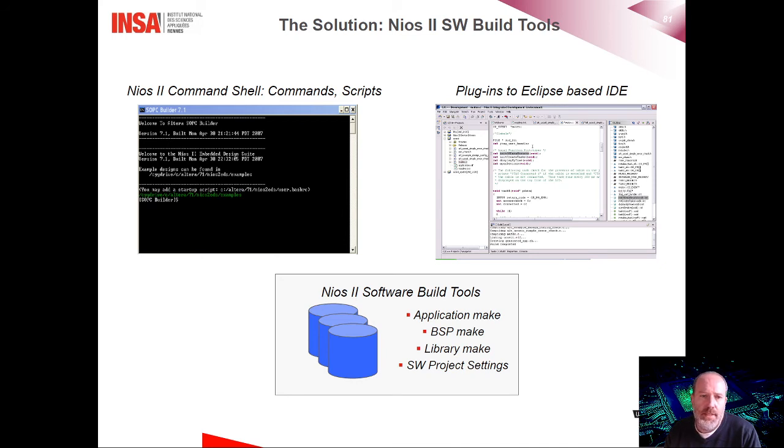So the Nios 2 SDK software comes in 2 flavors. The first one consists in using a command shell by writing scripts, sending commands within a terminal. The second flavor is an Eclipse-based IDE, which is more user-friendly, but can do exactly the same thing as the Nios 2 command shell. The Nios 2 software build tools also feature a compiler that makes it possible to compile your own application, but also the BSP, which is the board support package. This BSP consists of a library of functions that are used to manage the different peripherals that you're going to use in your system.